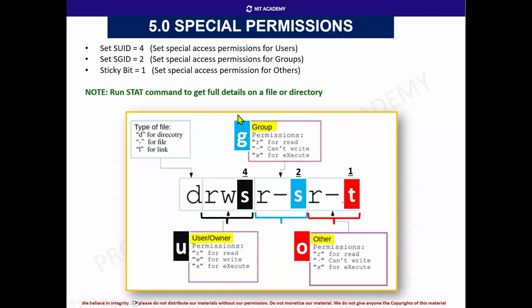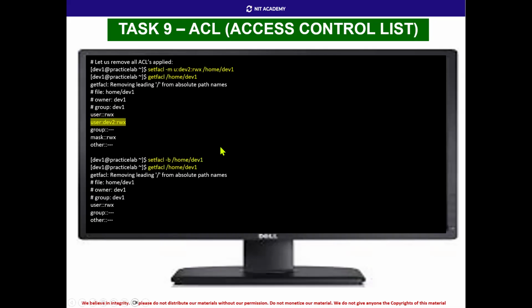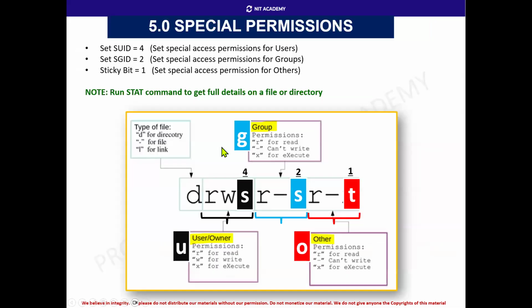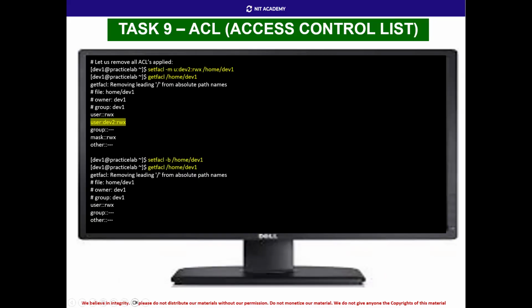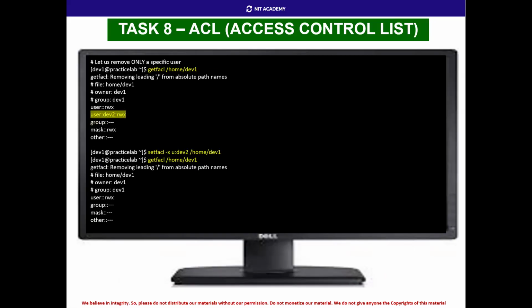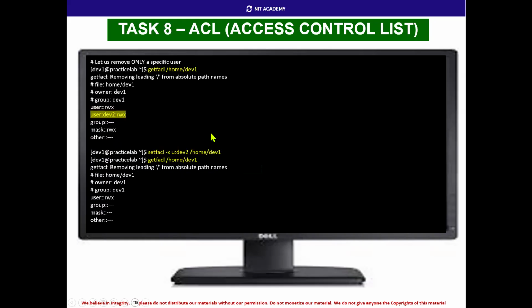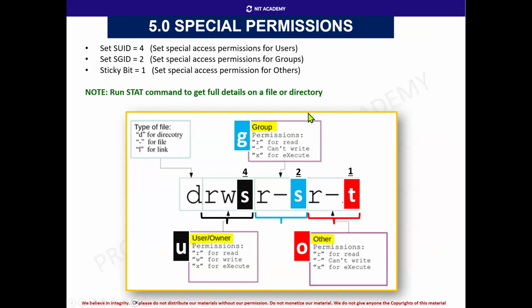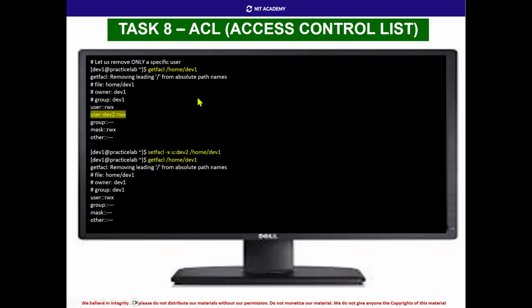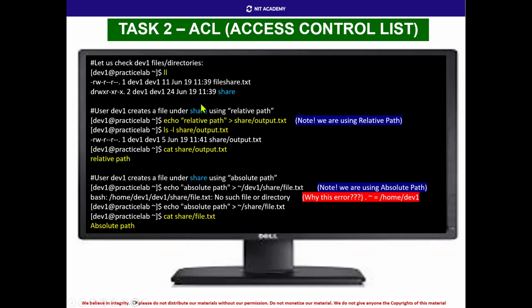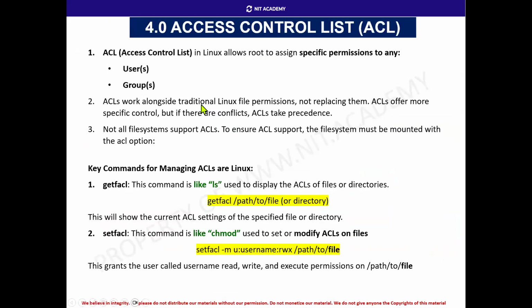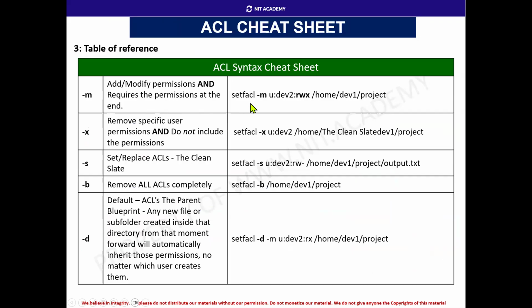We need to get to ACL, I'll come back to it. I'll show you first. We need to get to special permissions. Why I'm avoiding this, and I think I need to maybe change a couple of slides here, but I think everything else is good. To understand ACL, you need to know basically a few things over here. What are they? You need to understand that M stands for modify. You will run that command. Okay. X is if you want to remove, clean something out.